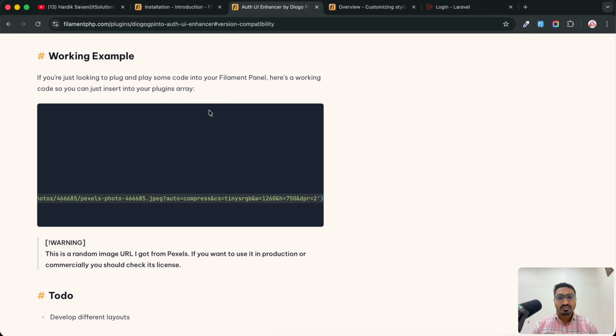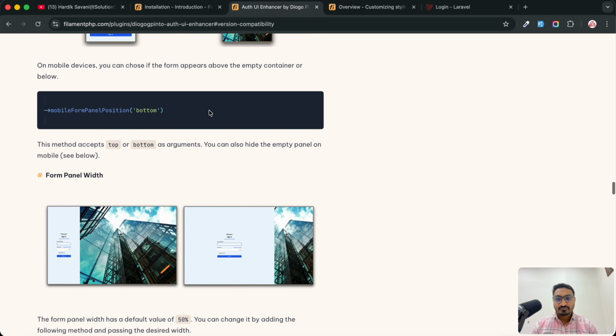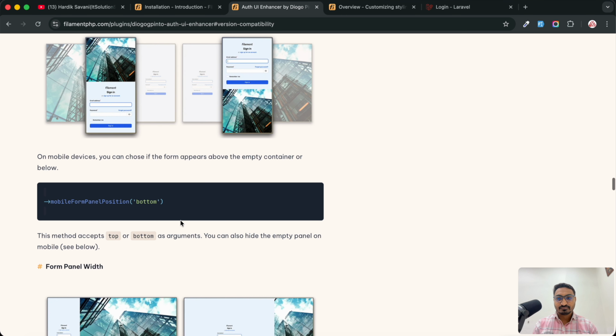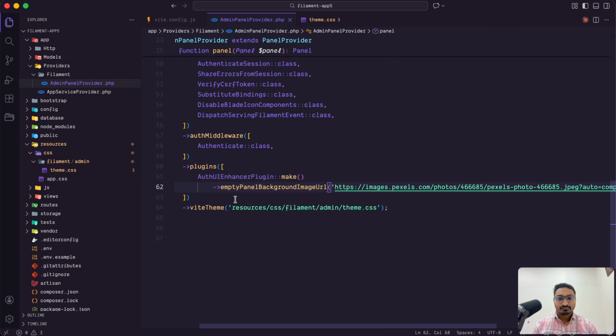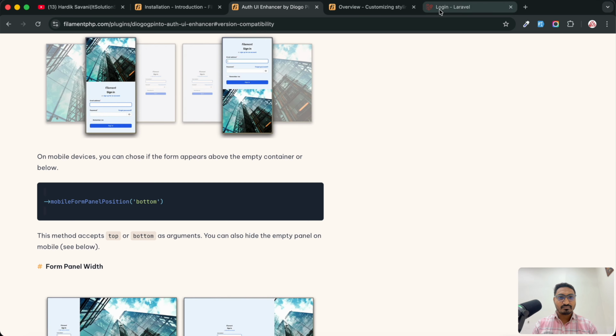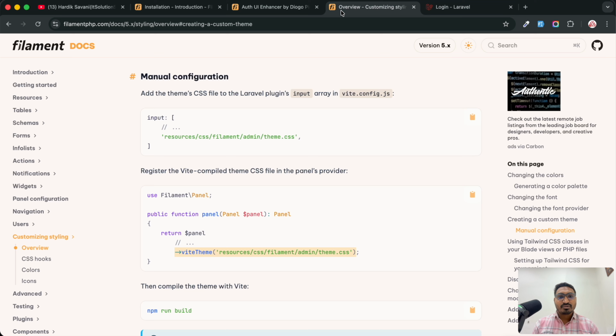So let me go here and see how we can decrease it. So go to the function, and that panel width you can see over here, just copy that, and I'm going to paste it. Okay, and save it, and let me go over here and hit refresh, and you can see that the form width is much lower and the image looks wider. Okay, so that means this looks really great. Okay, so this was a very simple example.